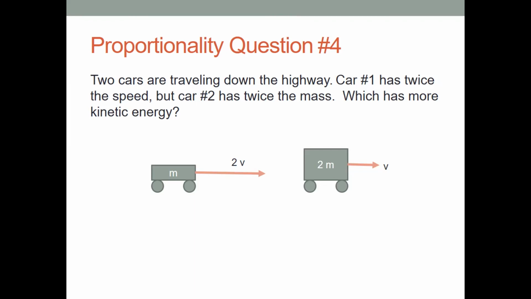Amy, which do you think has more kinetic energy? Why? Because it has twice as much mass. Fair enough. Oh, wait, no, it's the first one. Okay, why? Velocity squared. So you're saying that this one is 2 squared, so it's 4 times, but this one is 2 not squared, so it's just 2 times. So the first one has more kinetic energy. Is that okay with everyone? Right. The first one has to have more kinetic energy because velocity is squared, mass is not.